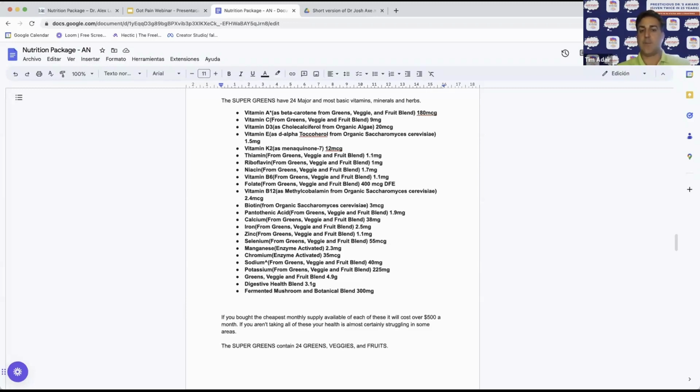Now, biotin will help us with our skin, with our hair, with our nails. Pantothenic acid, we talked about. Now, Alex, I could get on another debate with you, and you beat me last week when we debated, and we talked about, is this nutrient for chemistry or is it for emotional? And I made an argument that our ashwagandha was completely for chemistry purposes. And you beat me, and you proved that it's much more emotional in nature. You would probably beat me if we argued about pantothenic acid, because pantothenic acid is tremendous for emotional stress.